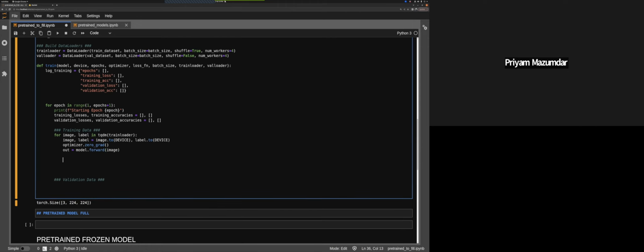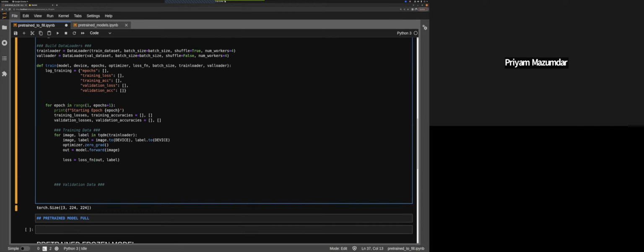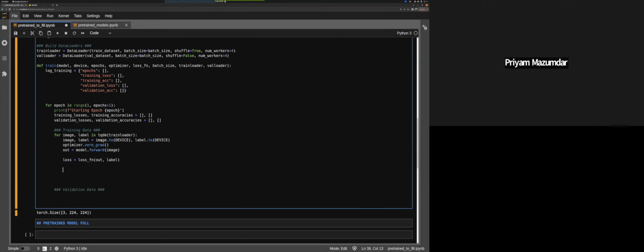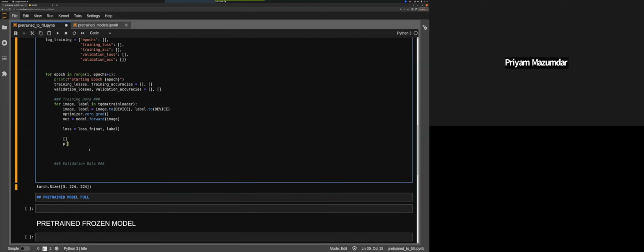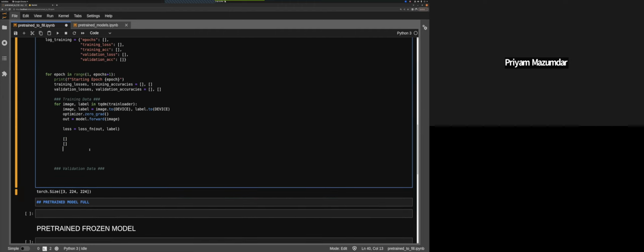So there we go. Now we want to actually calculate the loss. So the loss is equal to that loss function that we imported in. And we want to calculate the loss between what? The output of the model and the labels, right? So the ground truth and our prediction. Now we want to calculate the accuracy. How the model returns data, just to give an idea, is basically if we have 4 samples, let's say, or a batch size of 4, and we're doing binary predictions for both of them, it'll be like 0.6, 0.4, right?